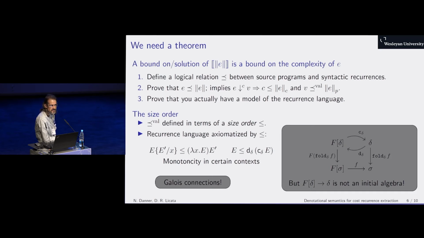And the others have to do with monotonicity of the size order. The first kind is, to me, a little bit interesting, because that's where you start seeing things that look a lot like Galois connections. They basically play the role of saying that the introduction form for any given type looks a lot like the abstraction function you would see in a Galois connection, whereas the elimination form looks a lot like the concretization function.